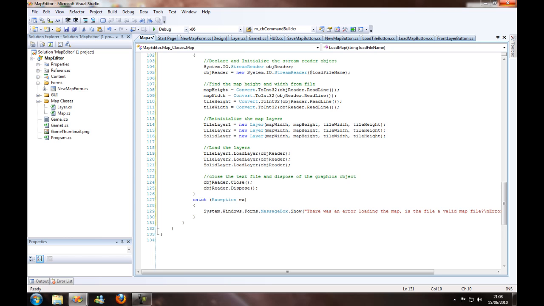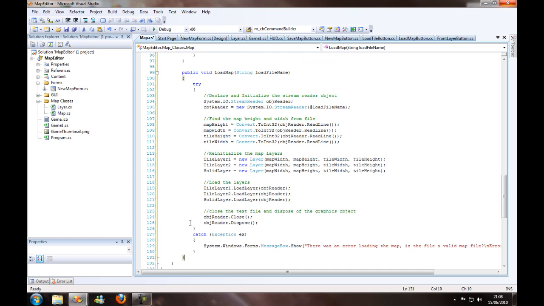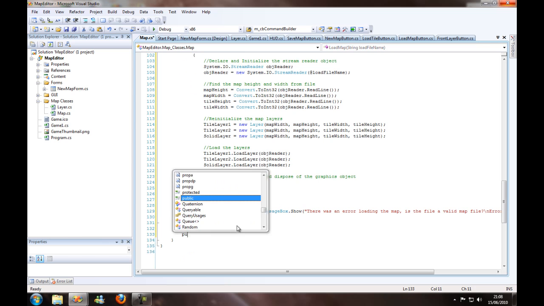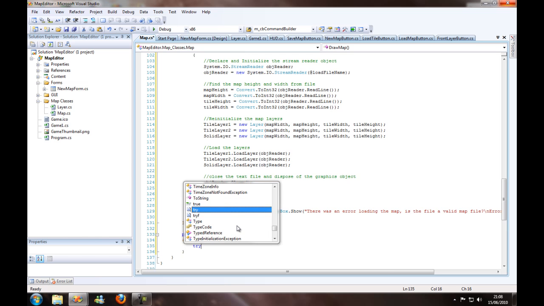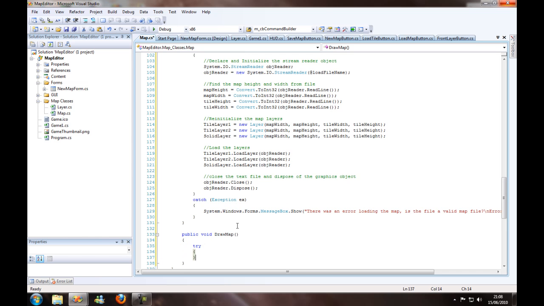So now we want to write the actual draw function for the map. So let's say public void draw map. Alright, so we'll put that in a giant try as well in case there's a problem drawing the map. Who knows why there would be, but there may be.